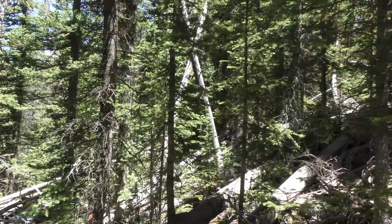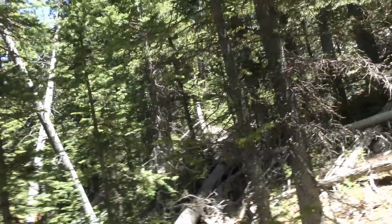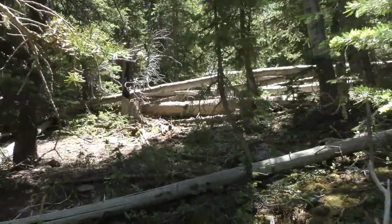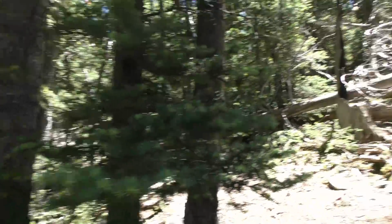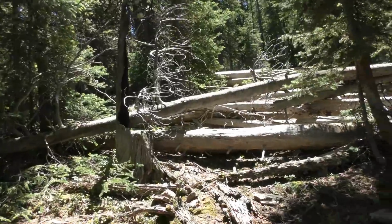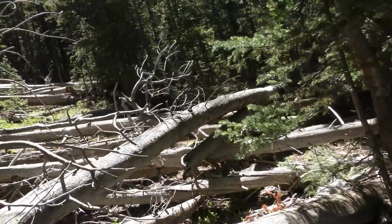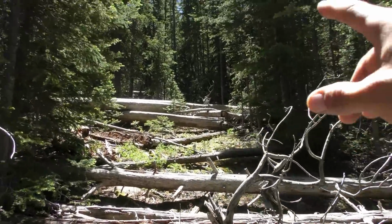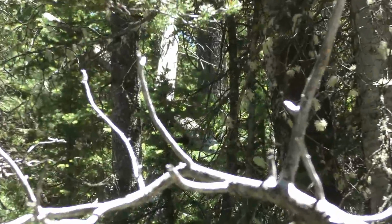I want to get to my car, and if I walk back without GPS and you miss your car, you'll never figure out whether it was up or down, and it could be a fatal mistake in a way. So I'm just walking through. It's crazy. You can see how clean it is here, right? Paths, and then this stuff. There's X's at every turn. I mean, in the shadows and stuff. Big white X right there.